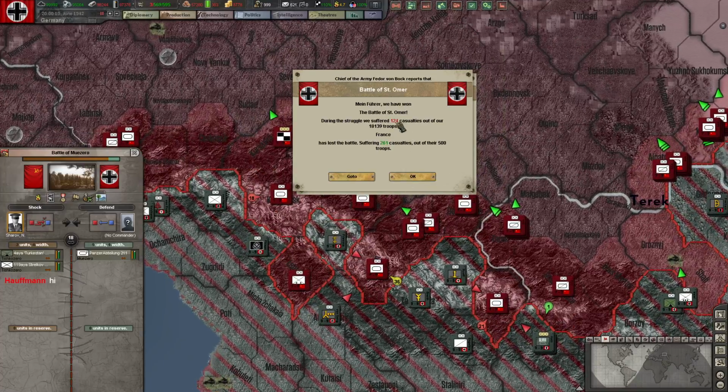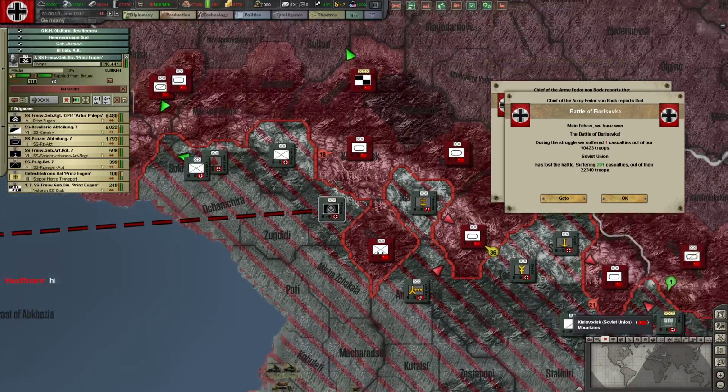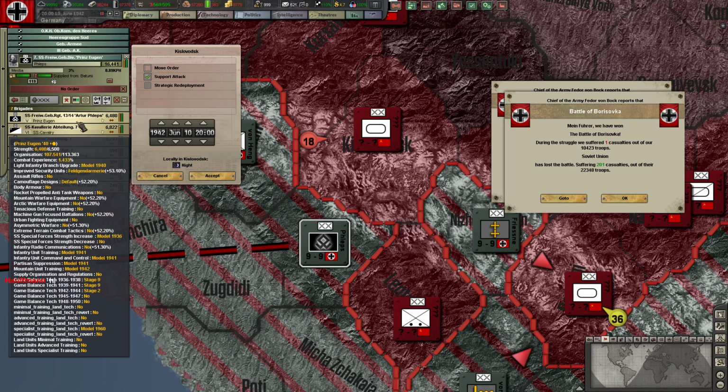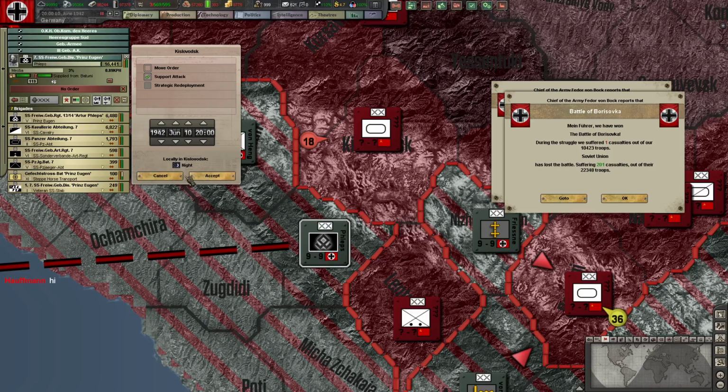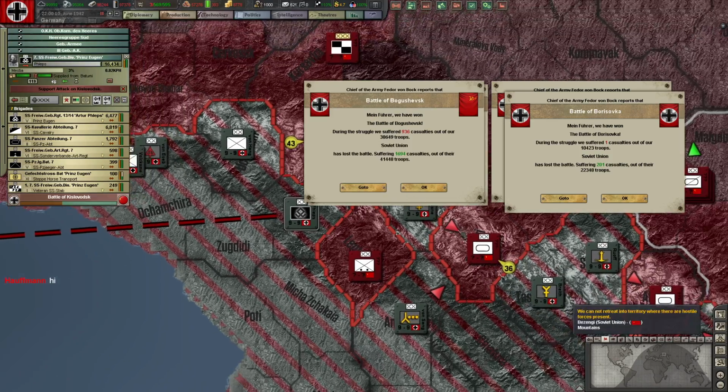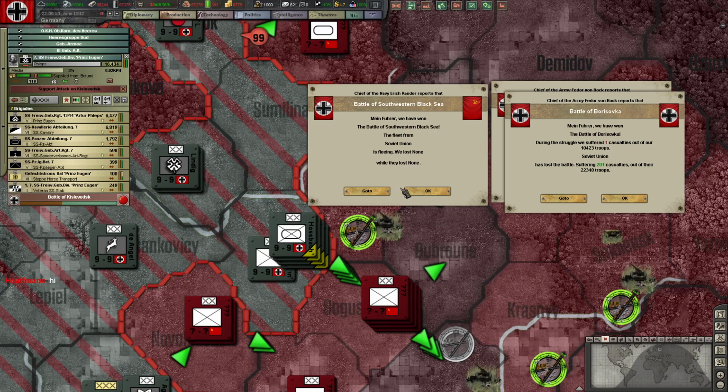Okay, their attack here. We won. So now these guys with armor, with cavalry, but also a mountain brigade and mountain artillery will support your attack there and hopefully turn that around.